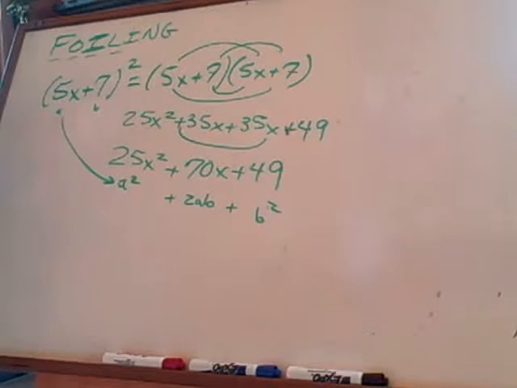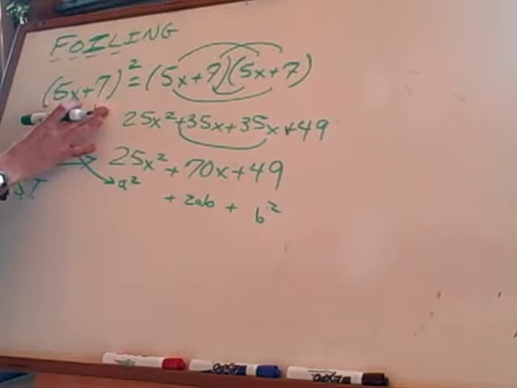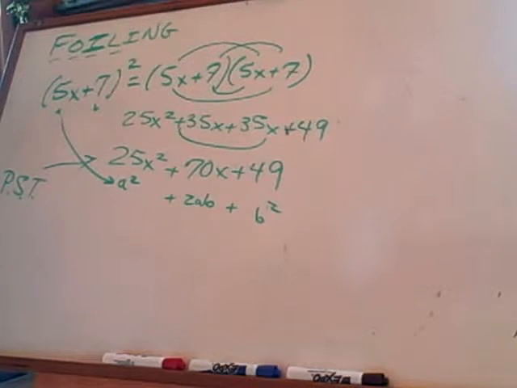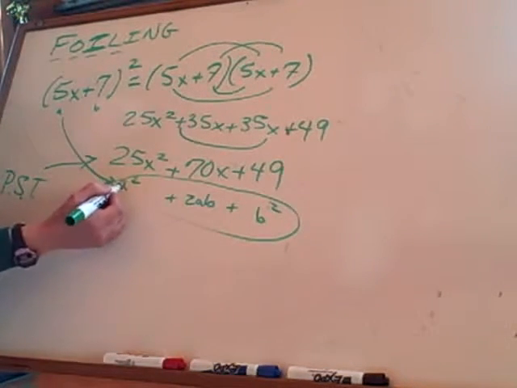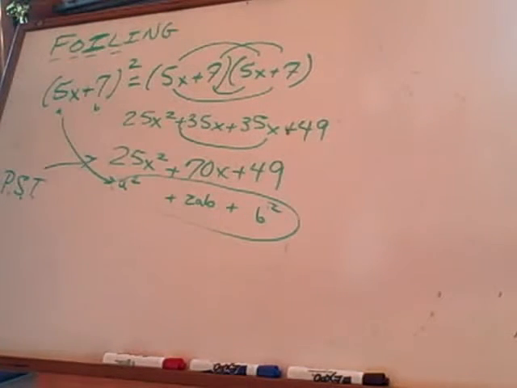a binomial. So this is actually called a PST. It's called a perfect square trinomial because it's a trinomial, but it can be written as a perfect square. Okay? It's just a special product. So on our last example, where it says 3 minus 2x squared, we're going to use this idea of a squared plus 2ab plus b squared to give us our final answer instead of having to do the FOIL. We should just be able to come up with it.